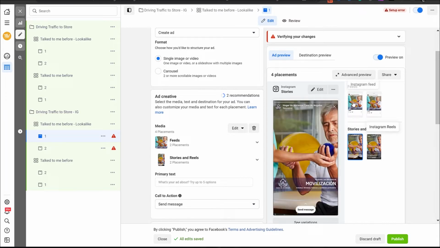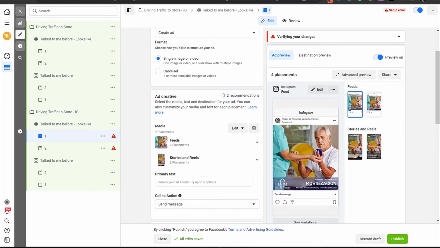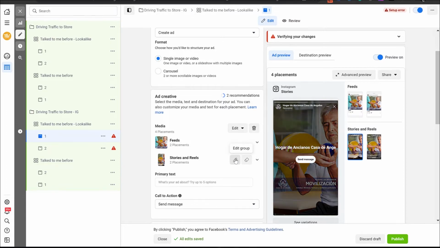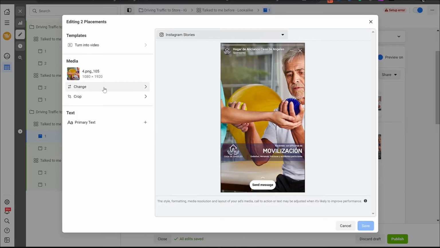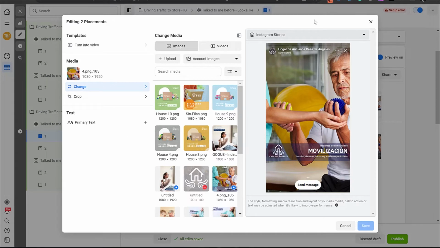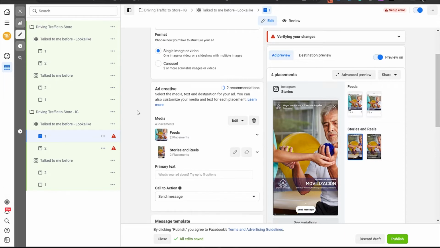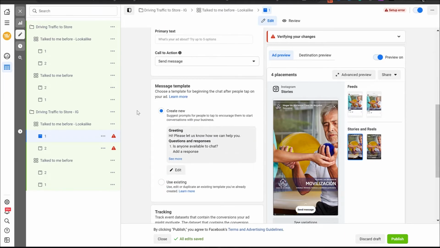There's nothing techier than a company that uses their square size for their Instagram pages. So all you have to do is click here on edit. If you do not have a story size uploaded already, click on edit group, change, and you can select any of the images that you can upload as well into story size. So how do I connect this to my Instagram automations? Well, it's exactly the same as the visual JSON that we learned about for Facebook Messenger. All we're going to do is scroll all the way down here to message template and click on edit.